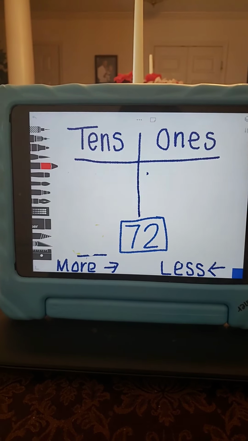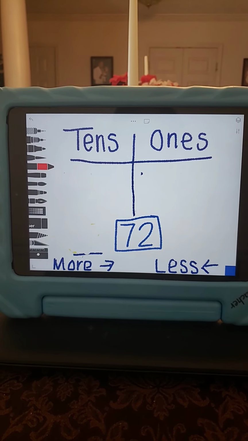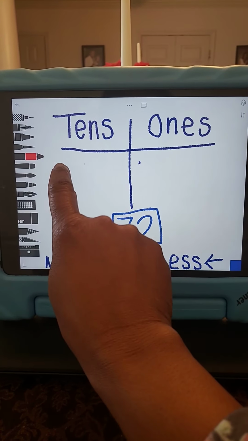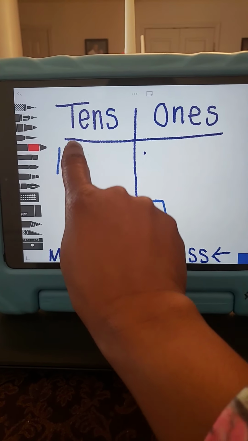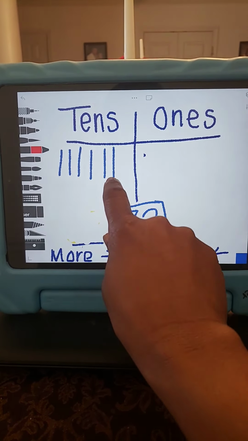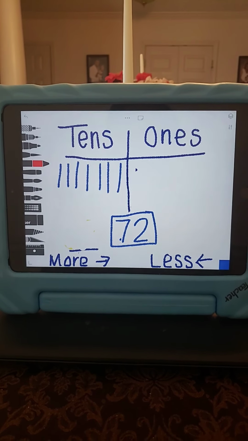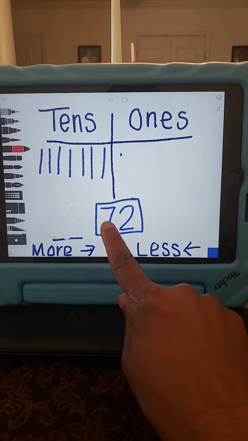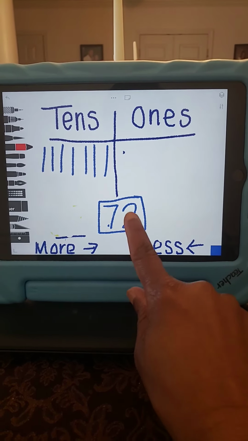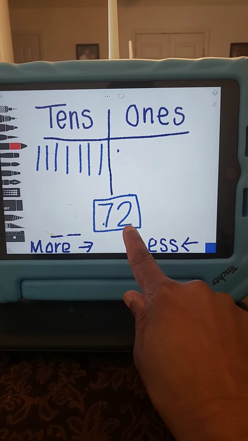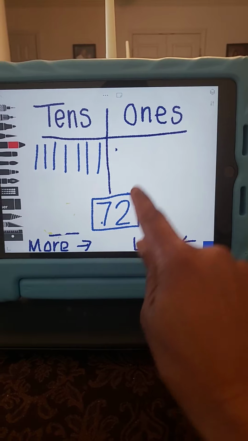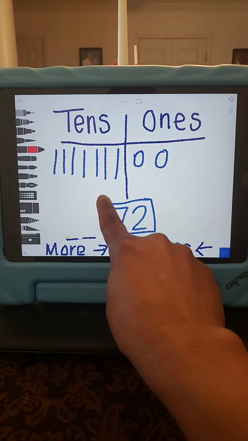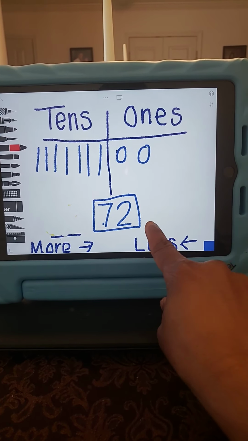All right, let's get ready to draw this in tens and ones. The first one is the tens. So how many tens are there, boys and girls? 7. So I'm going to draw 7 tens. And remember, 7 lines. 1, 2, 3, 4, 5, 6, 7. Those lines are my tens, okay? All right, let's see how many ones there are. The second one is the ones. How many ones do we have, boys and girls? 2. So I'm just going to do 2 circles. 1, 2. 7 tens, 2 ones makes the number 72.